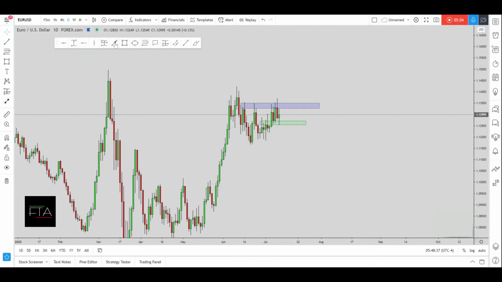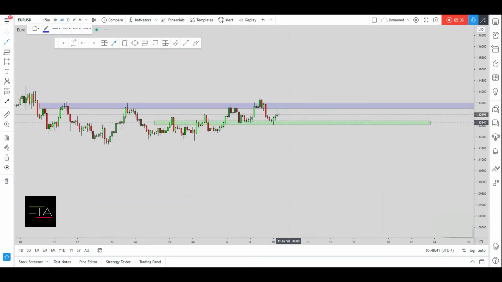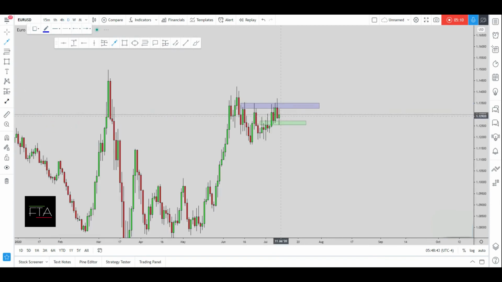Now, if everything will remain like this on the 4 hours, then on the daily time frame the market will break the zone to the downside. If the market breaks the zone to the downside on the weekly, we will have a double top. And if on the weekly we have a double top, then on the daily, after this impulse, on the correction, on the retest of this new previous support, now turned resistance.